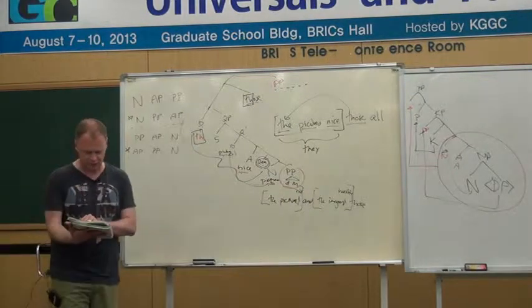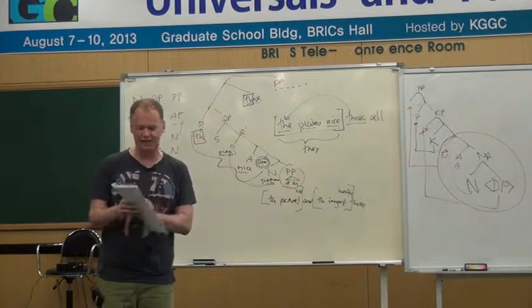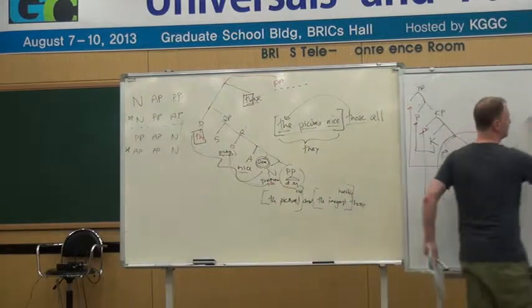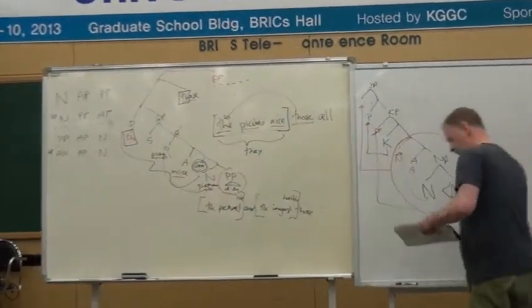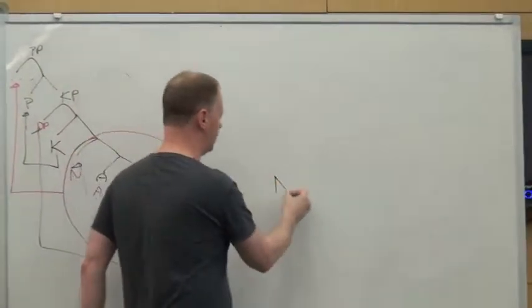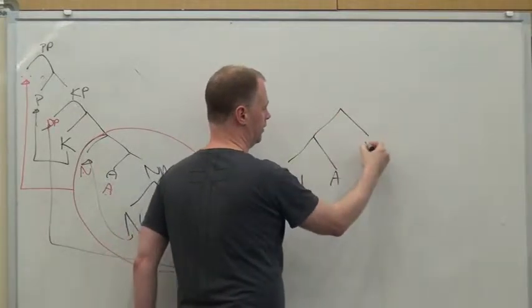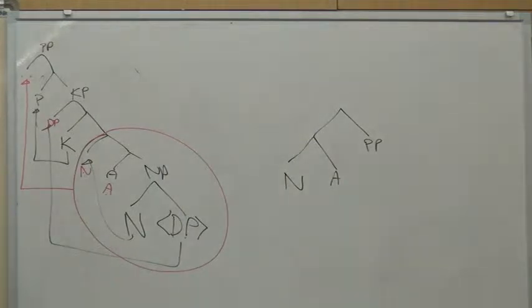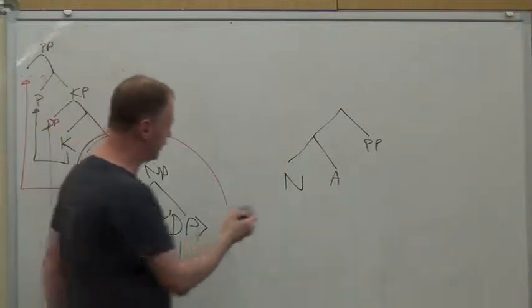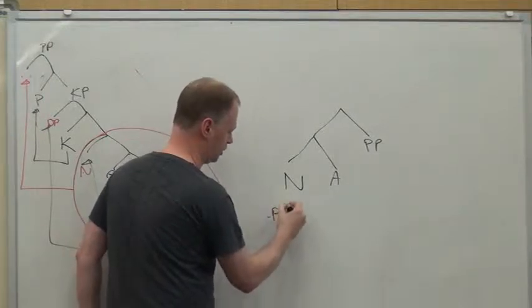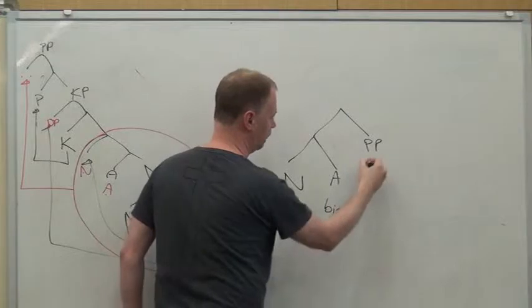There's another analysis which belongs to Sadler, and that's an analysis which is very, very surfacey. And what Sadler proposes is that we just have a right branching structure all the way. Right? So you have N, A, P, P. It's the right branching structure. Now, there are a lot of good arguments against Sadler. The biggest argument against Sadler is really that, so this would be something like, let me say in English, picture, big, of Mary.